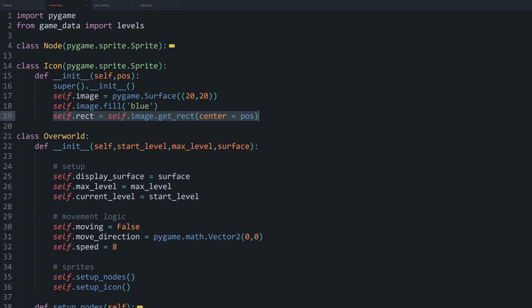So let's say this rectangle right now, the position is something like 100 and 150. But you would never be able to place something like 150.5. If you had a double like this, Pygame would just convert this to an integer and you would be at 150. And in most cases, this really doesn't matter.